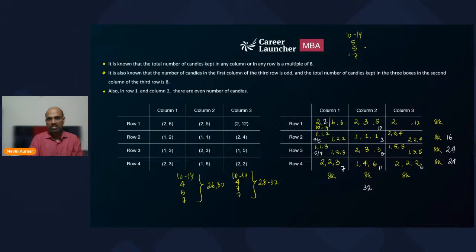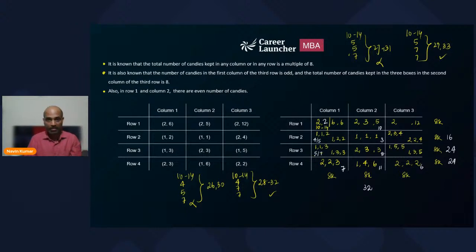557. So 17 plus 10, 27, plus 4, 31. None. Okay, what if I now take 577 and upper mein 10 to 14? So this is going to give us 29 to 33. So this is also a possibility. So we are going to have two cases, either 477 or 577, which means row 3 mein 7 ही होगा.